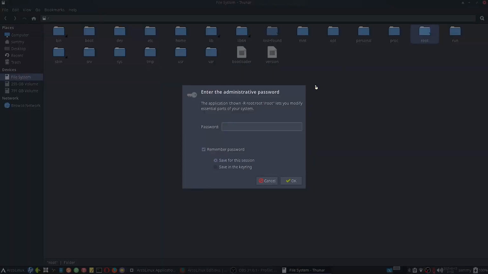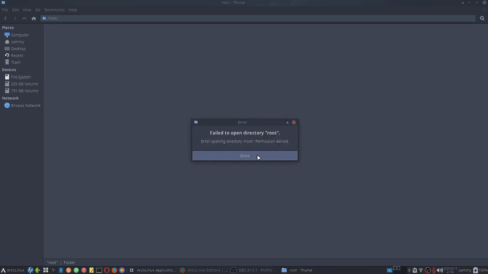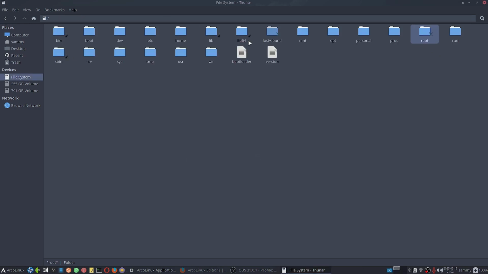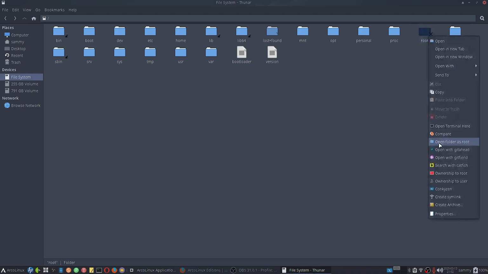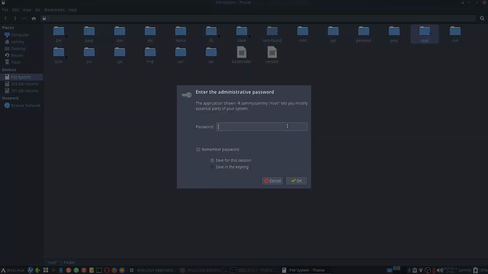I think yes, my password will be required. No, it's not giving me access. Ownership to user. Let me try whether this is possible.